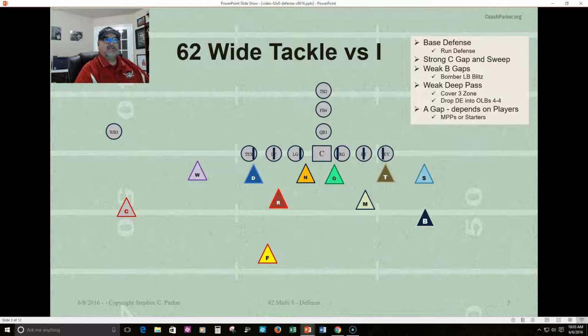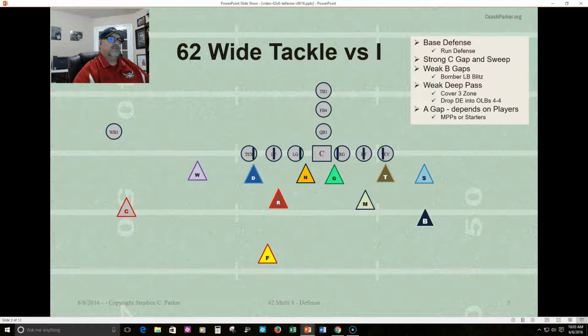But we're always in a 6-2 wide tackle, and then we transition into the other defenses from there. I've got another video that goes quite heavily into the 6-2 wide tackle and all the responsibilities, or at least it's an introduction there, kind of the base responsibilities that everybody has in this particular defense. Wanted to get to the other defenses today and talk about those real quick.